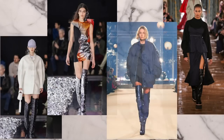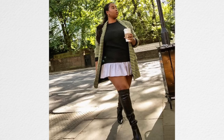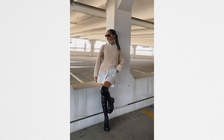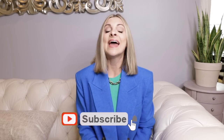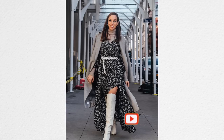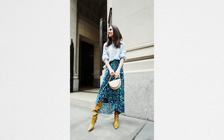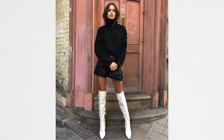The over-the-knee boot is coming back. Knee-high boots are still very much on trend, but over-the-knee boots are definitely creeping back into our everyday lives. You probably remember when they were just humongous and then went out of style because everyone got sick of them. One look I love is the over-the-knee boot with a midi or maxi dress with a big slit in it — very pretty and elegant.